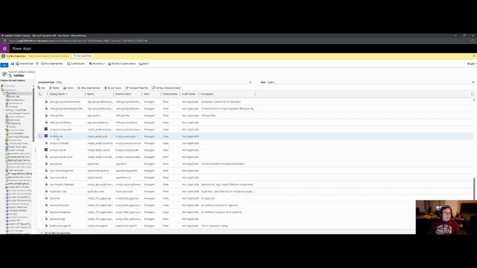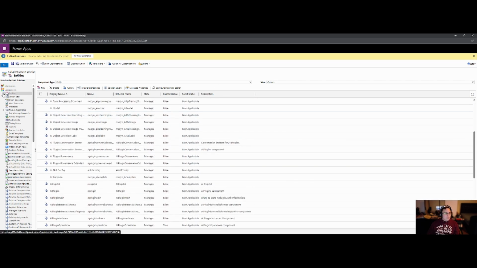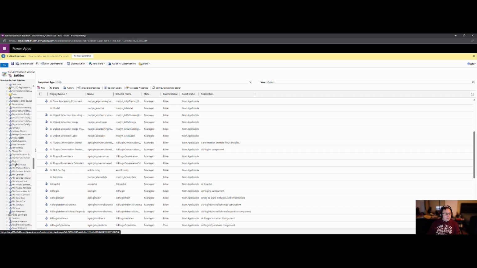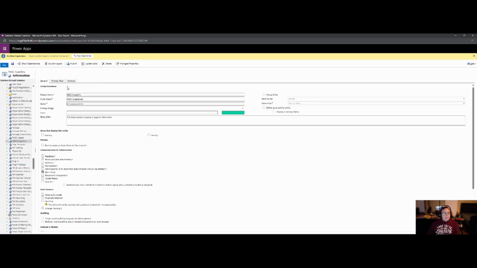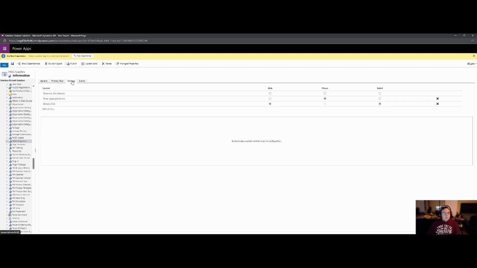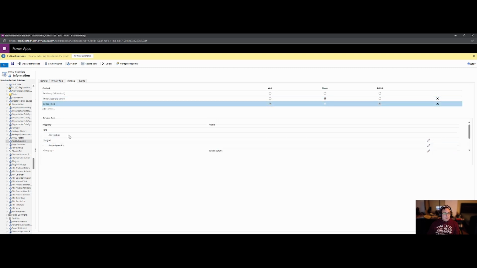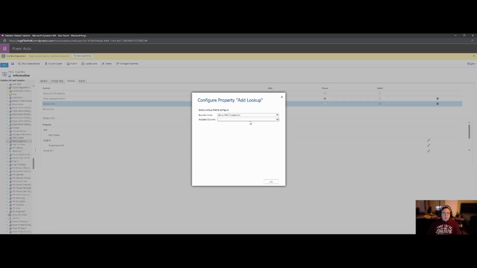Let's see if we can get the child items for that entity to display, because I'm pretty sure suppliers is linked to assets. So select it, and then, great, add lookup.